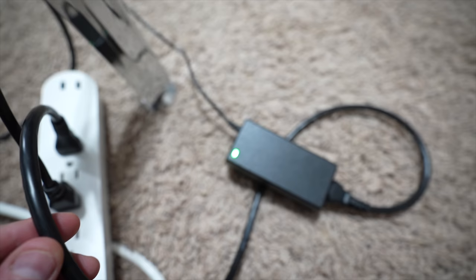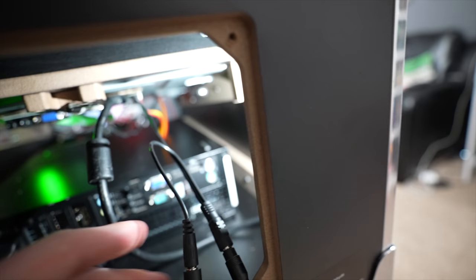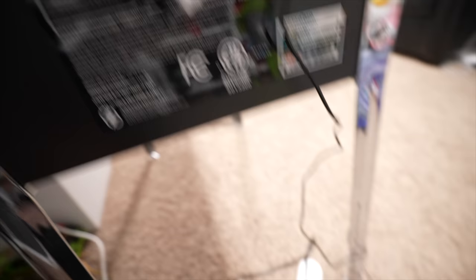The stock arcade one-up power supply cord comes up here, feeds into the Y splitter — one end goes to the stock cable feeding up to the back box, and the other end goes into the back of the LCD controller to power up the monitor. This is just my power cable from the back of the PC going down into the switch. You don't have to use this — you can plug these outlets directly into the wall if you wish.